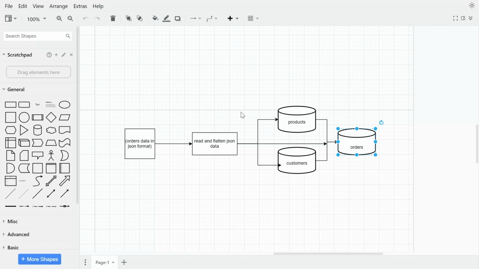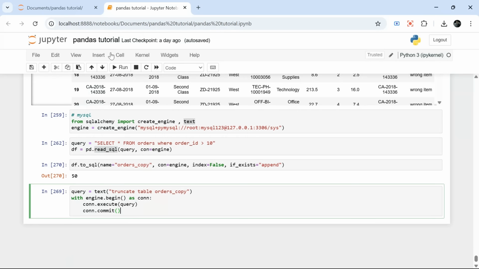We will apply many things that we have learned during this tutorial, and we will also learn a few more things, like how to read JSON data and how to flatten data in Pandas. So it is going to be a very interesting project. Okay, great. Before I go there, let me show you the JSON file.